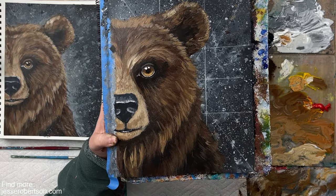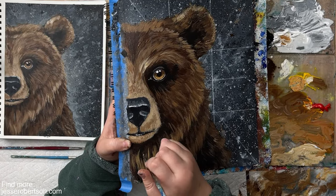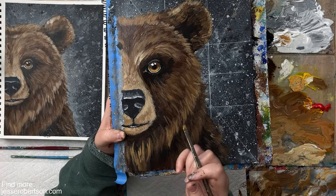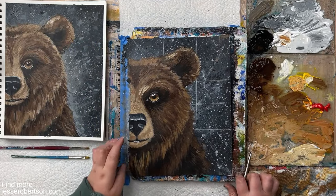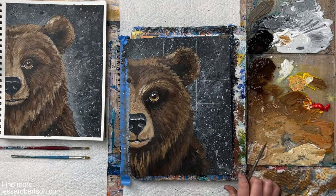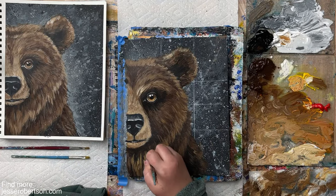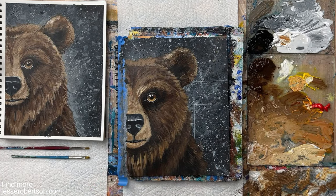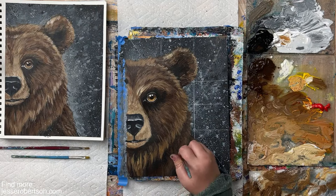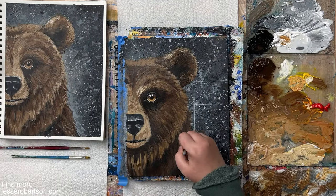They have really thick fur. It's not soft like a fox or a wolf. They have much coarser fur, so you can get more gritty textures. That's why I'm not using my wisp or my script liner today. I'm going for these bigger brushes to try to get that texture. So see how just a subtle highlight can really pop that up. Maybe a little darker for the ones below.